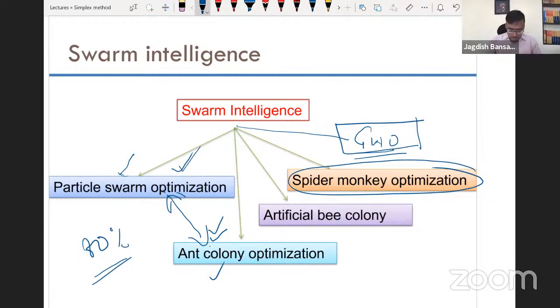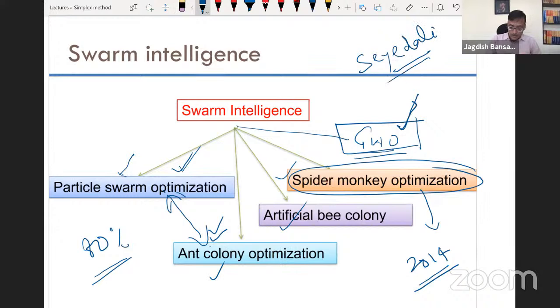The other algorithm is the artificial bee colony algorithm, which I can say is the third important algorithm. The spider monkey optimization algorithm was proposed by our research group, including me and one researcher from France, Maurice Clerc. We four people developed this algorithm in 2014. Very recently the GWO algorithm has been introduced by my friend Seyedali Mirjalili. This is now becoming very popular. It has surpassed other algorithms and become very popular these days, and it is very good for continuous optimization problems.